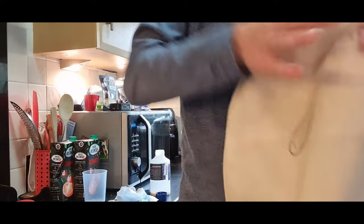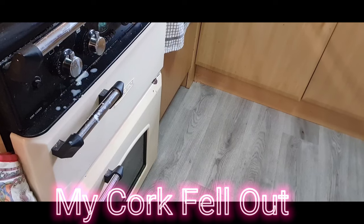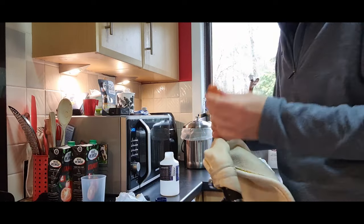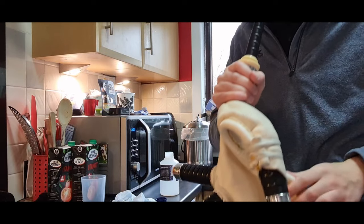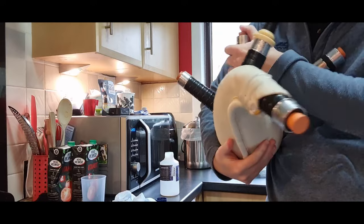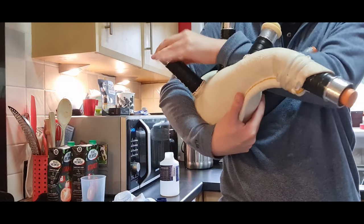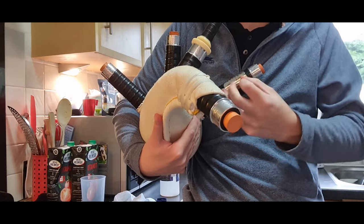When you first start seasoning your bag, it'll take a little longer to get airtight. Take the cork out of your blowpipe stock again, carefully, and put the blowpipe back in. Repeat that step from earlier — use the air pressure to push the seasoning into the skin and into the pores. Keep an eye on your corks to make sure they're not coming loose. Give the bag a small squeeze while blowing at the same time to help push the seasoning into the skin so it gets absorbed and won't drain out.